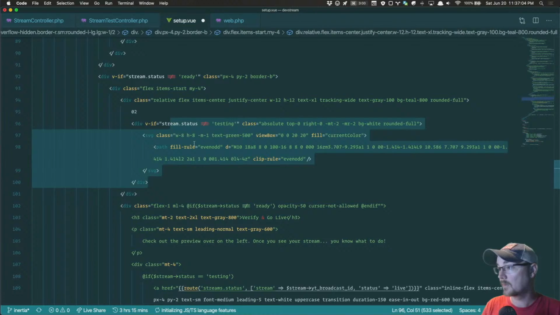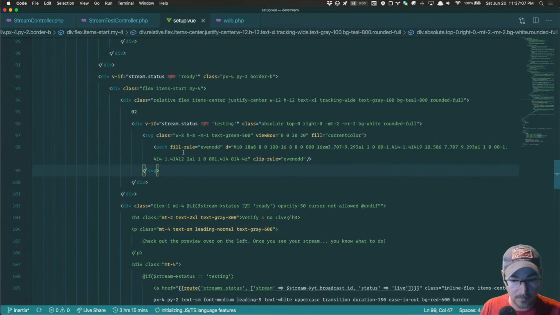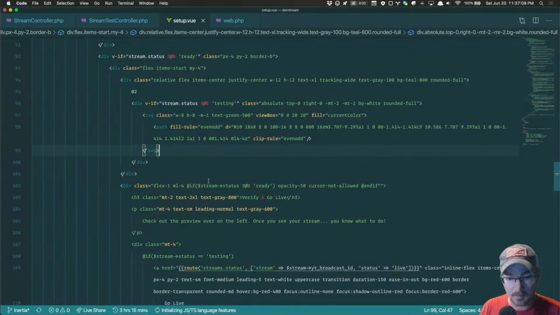At this point, I'm just trying to replicate this code. Another inline crap.